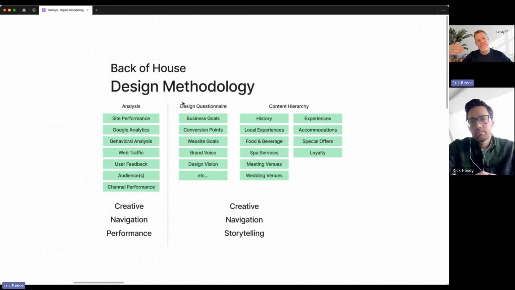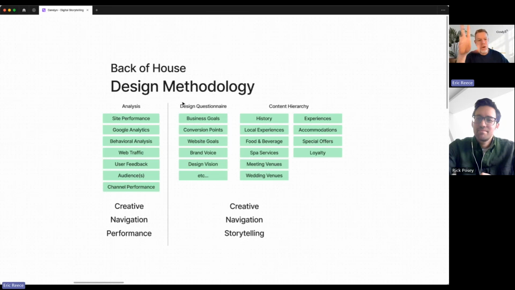How do you stack up your different value propositions in a way that tells your story and makes your property feel unique, different, and ultimately resonates with that customer? How are they going to feel when they walk through the lobby? Do they feel important, or is it a little bit more relaxed? All of those little nuances are really important, and are part of the brand story that comes to us when we start a project. But then we take that information, boil it down, digest it, and then start to figure out how we sort that in a way that's going to resonate and also cohesively make sense, right?